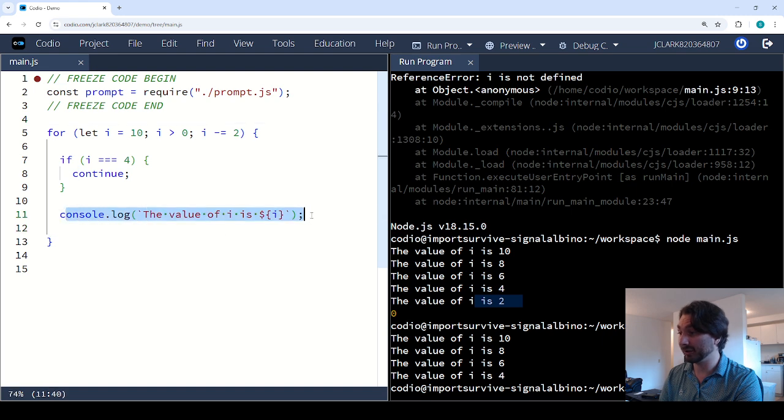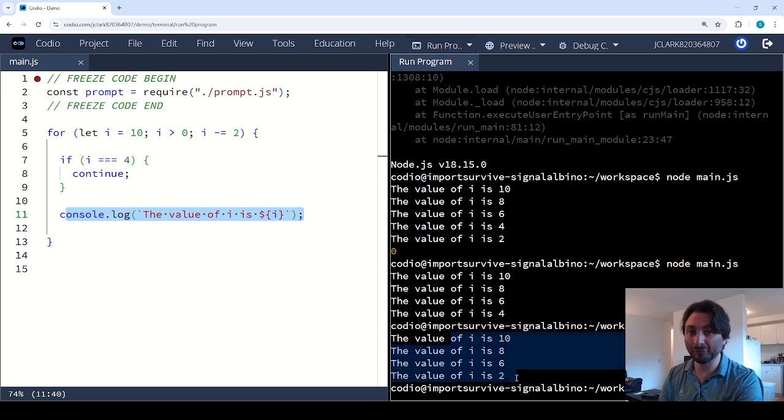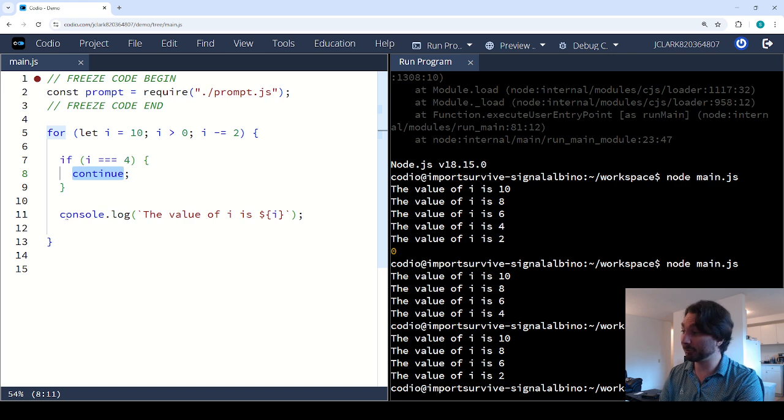It's not going to print out the value of I equals 4 because it's going to get stopped by this continue. So if I run this, we can see it does the same thing as before. It stops at the same point, but when it got to 4, this continue stopped it from moving on to the next line of code and said go back and now do it for 2. So continue is not used as often, but it can be a useful tool as well. Both break and continue work for for loops and while loops. So you can use these in either kind of loop. As long as it's a loop, they'll both do the same thing. Break will always exit that loop. Continue will always stop that current iteration of the loop, go back to the beginning, start the next one.